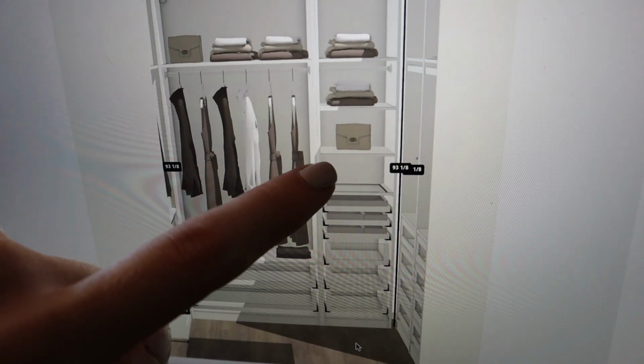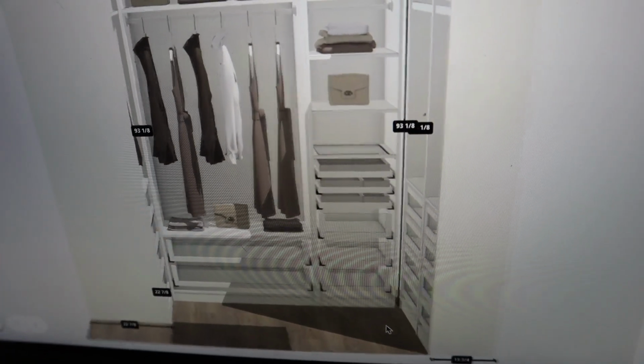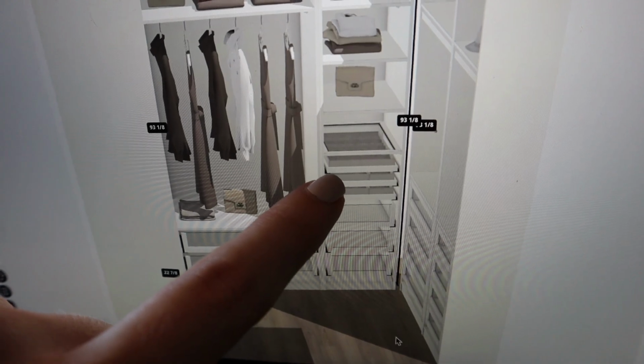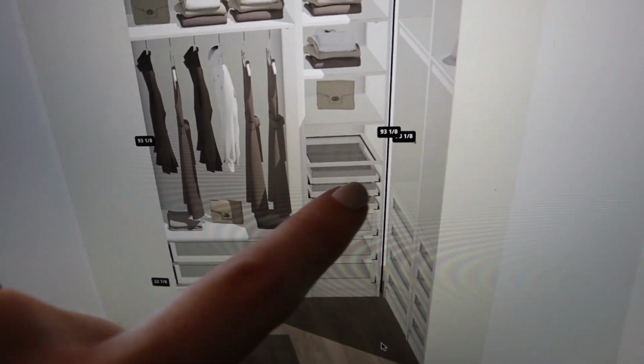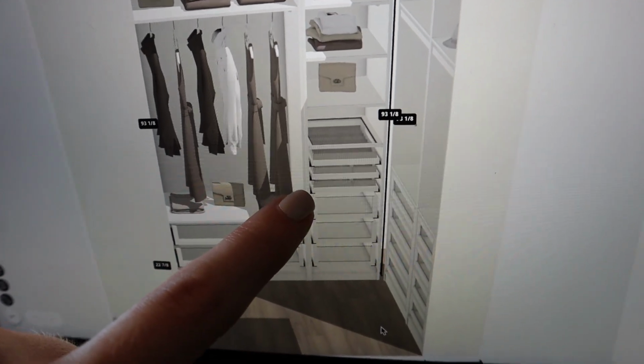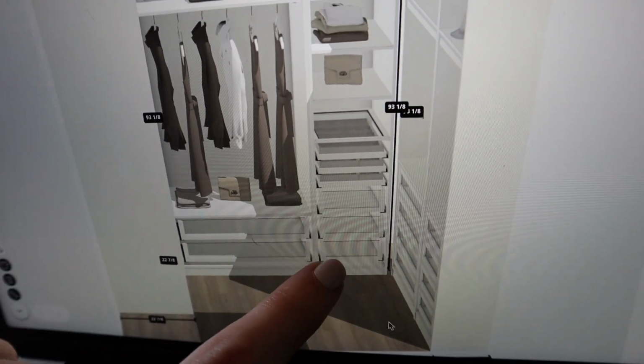And I want to add more shelves and then add these cool customizable IKEA ones, which are the ones that have the little felt pull-out drawers. You can put watches and jewelry and all that. And I would do 3 of those, because I want one for jewelry, one for belts, and one for, I totally forgot. And then the other ones would be the clear drawer fronts. Let's get into the closet and start pulling stuff out.